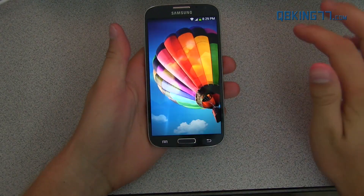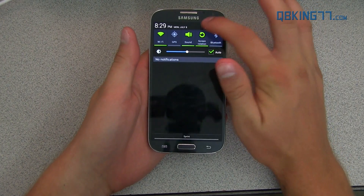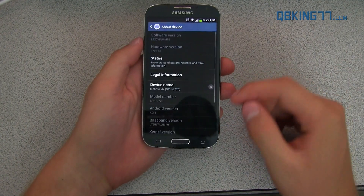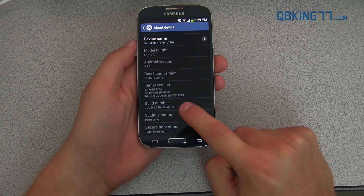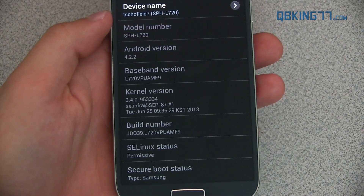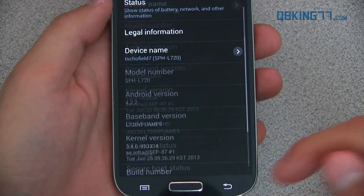Android is upgrading, and it looks like it is booted up now. I just wanted to double check and make sure that we are now on MF9. Go into Settings, tap More, scroll down, and go to About Device. You will see the build number — the last three digits say MF9 — and your baseband version should also say MF9 at the end. It is still Android 4.2.2, of course, that being the latest. MF9 there, and that's about it.